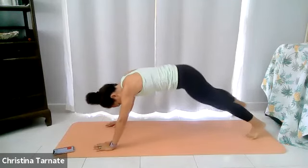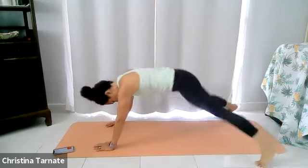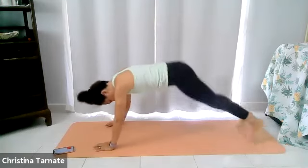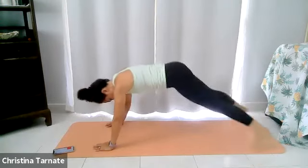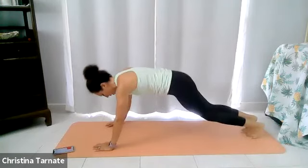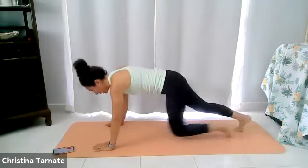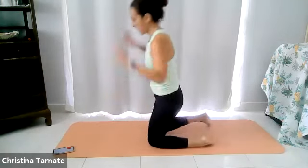Step out for my level one, just like so. Or if you need a breather, take it, step out. Otherwise, go back into the hop. Three, two, and one. Woo. Catch your breath. Good job. Back to the prisoner walkouts. Your thighs are probably burning. That's okay. Deep breath. Here we go.